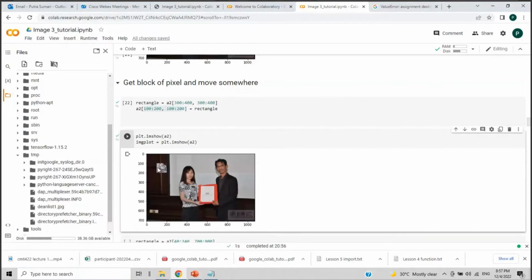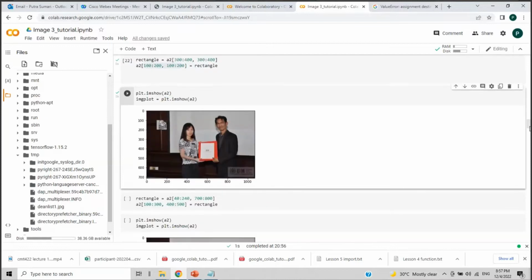You can easily use this code for making a pin. You can drag on there when you're cropping. When you're cropping, you just get this block and then move it somewhere else, but the rest remains the same. And you can change the block here into all white or blue or green or whatever you like. All right, let's move next.